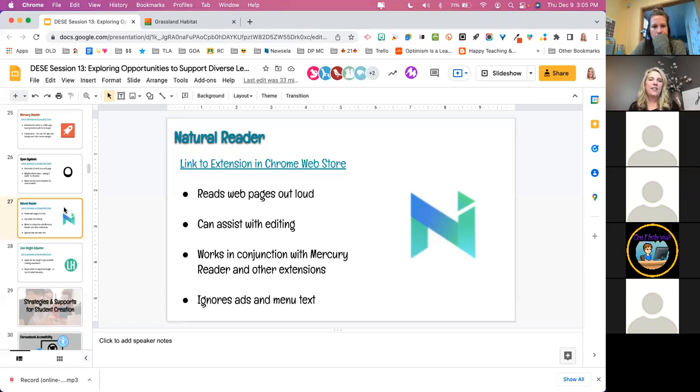So what I suggest is exploring these yourself and playing around with them, seeing what you like, and then the ones that make sense for you, showing them to your kids, and then letting them choose. Because again, we want to focus on the fact that it's really about students' voice and choice and flexibility, and not all kids using the same thing, right?